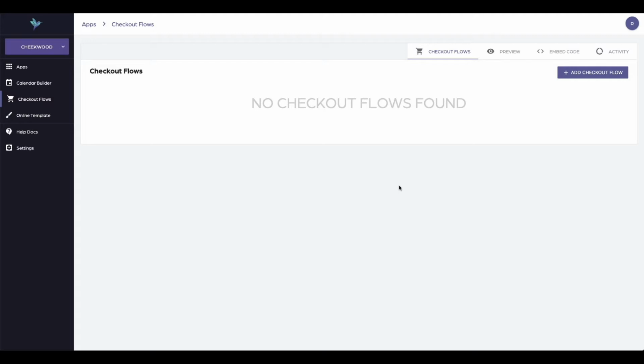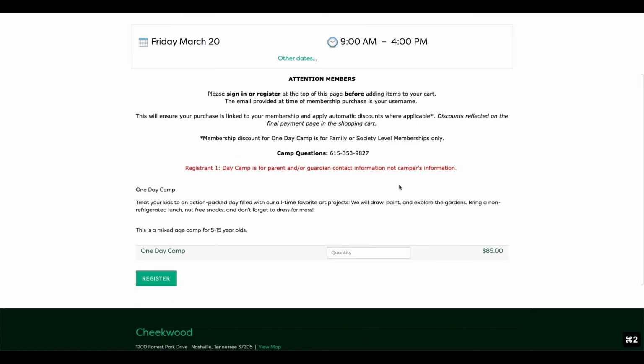So let's dig into the actual problem that we're going to be solving with a checkout flow. Like I mentioned before, a checkout flow can target specific items being purchased, and then this checkout flow will be triggered based on the item being purchased. So let's look at an item, and then I'll explain what I mean here.